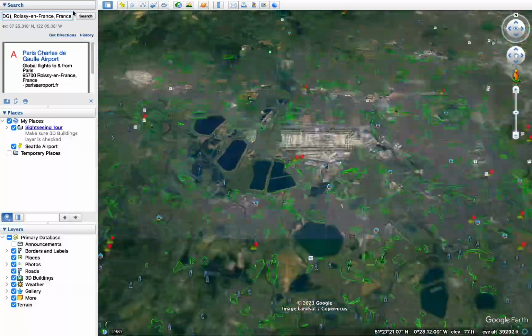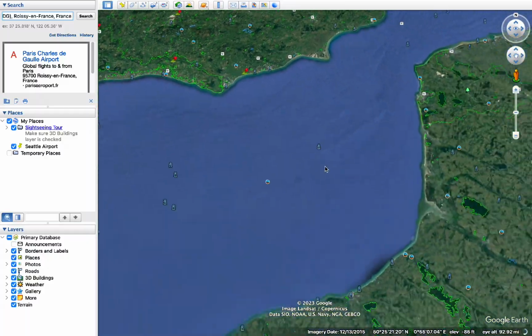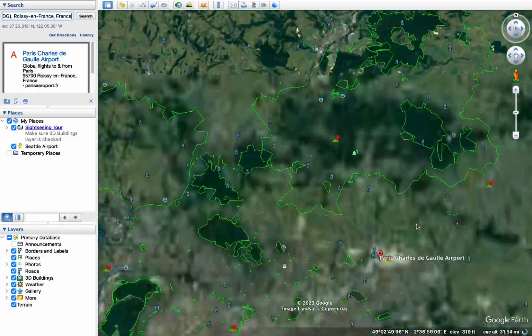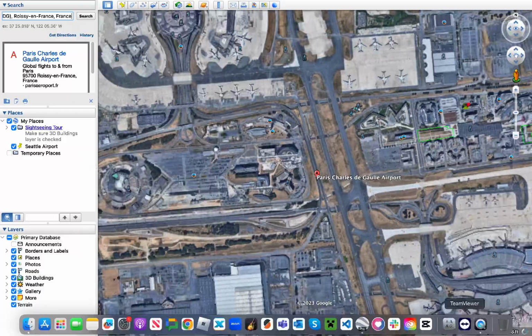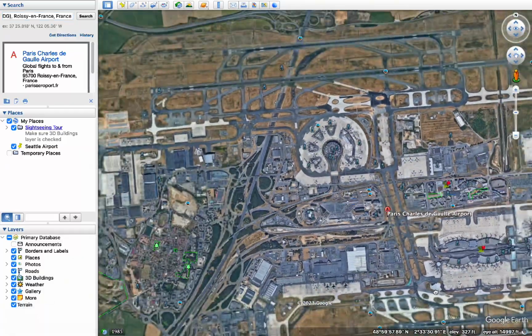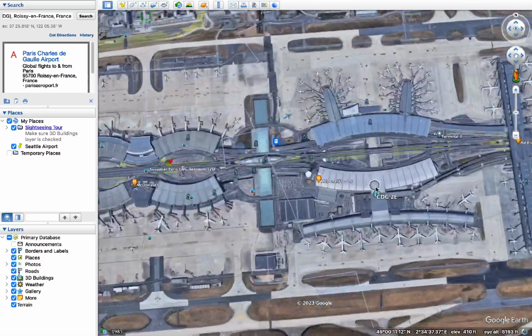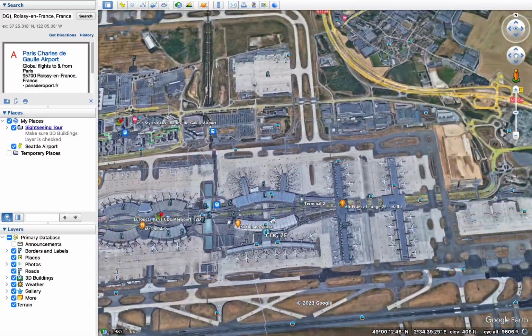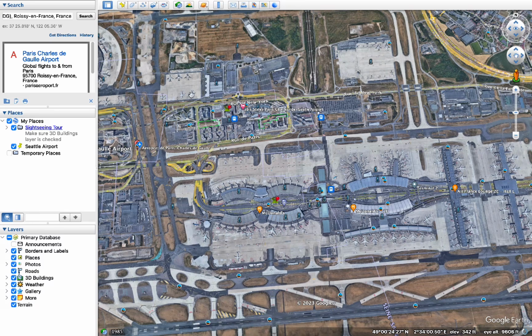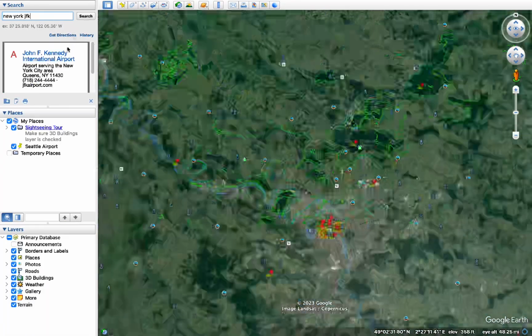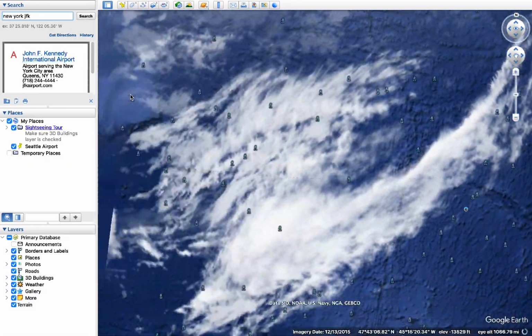So now I'm switching to Paris's Charles de Gaulle Airport in Europe. Another reason why I don't recommend doing Paris's Charles de Gaulle Airport is, again, the terminals are very complicated and it takes up a lot of space. So I don't recommend doing Charles de Gaulle. And for me, it's also hard to get Air France aircraft where I live. So I'm not going to do it because it's difficult for me to get the planes for the airport.